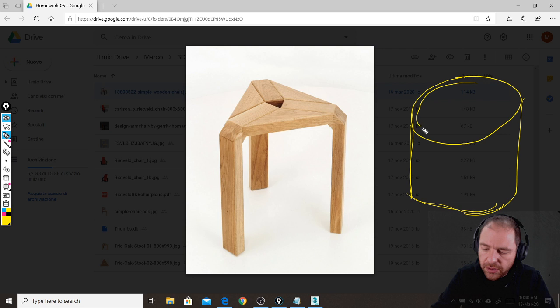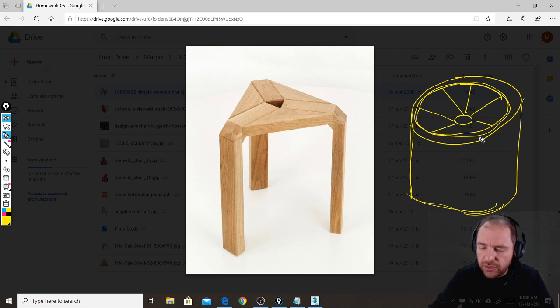Then you want to cut this shape in here, and you want to extrude it, but you want the extruded result, like the hole that goes down, to be a conic shape and not a cylindrical shape.